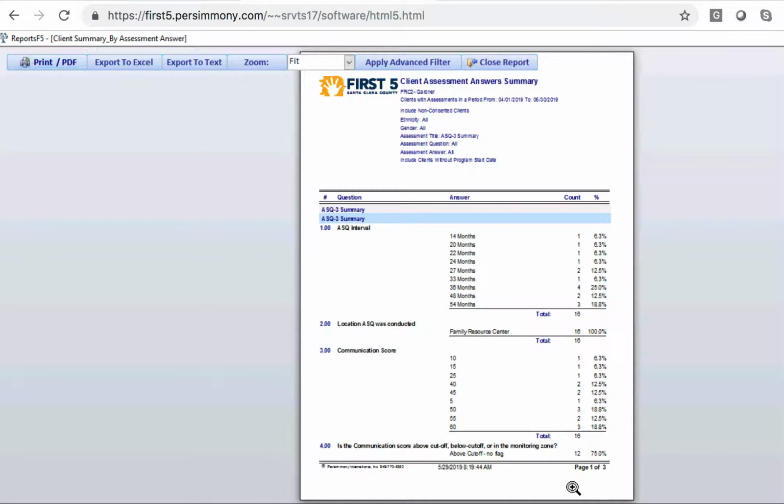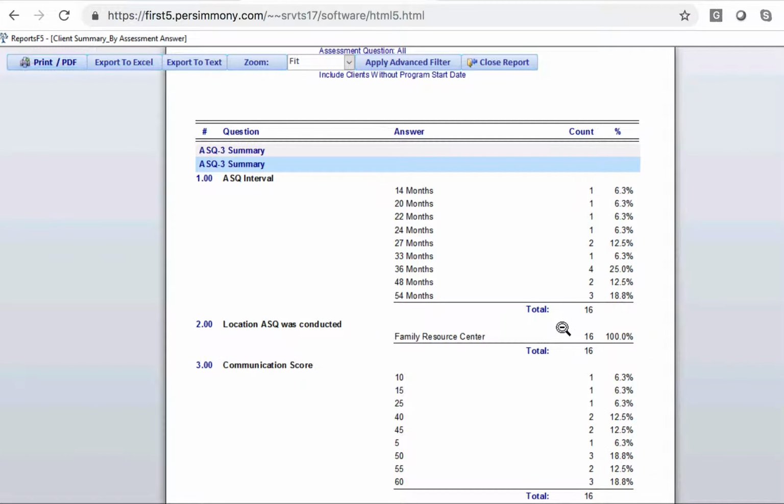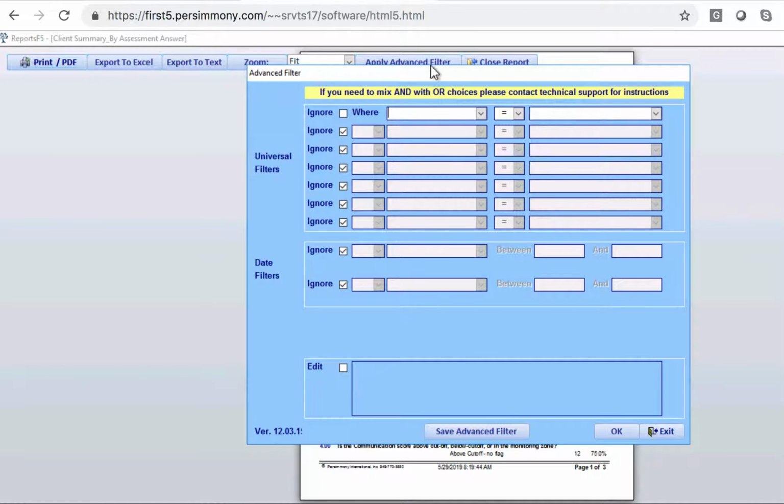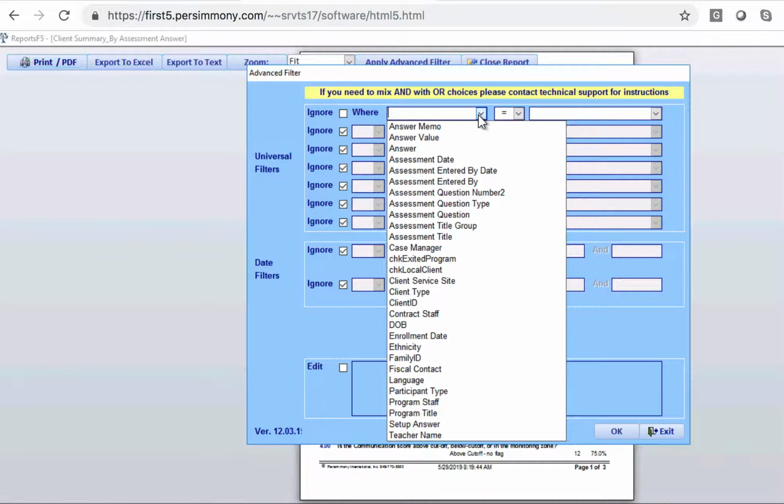So after I run this report, I can expand it, and I see this gives me a summary of responses for the 16 assessments in the filter for this program. At this point, I could either print, export, or apply an advanced filter. So there are actually more filters available to you in addition to the ones we already selected.